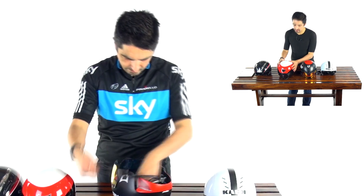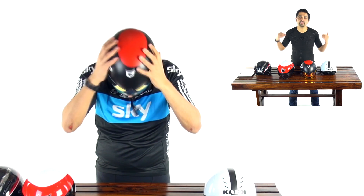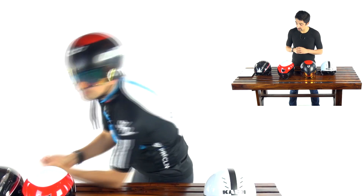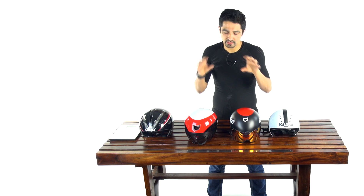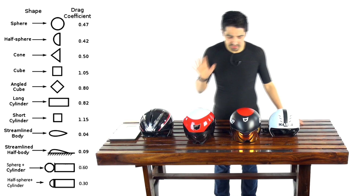We've talked a lot about theoretical CdA savings, but the actual savings depend on how the helmet mates with the specific rider. For full aerodynamic efficiency, you want a helmet that perfectly fits the contours of your body and minimizes the void between head and shoulders. The head is fairly aerodynamic as a sphere — proven in 1998 by Marco Pantani, who rode with an entirely shaved head. A shaved head is actually better than a traditional road helmet, but not as good as a full aero helmet, because the aero helmet fills the gap between the head and shoulders, replacing the sphere-plus-cube shape with an aerofoil.